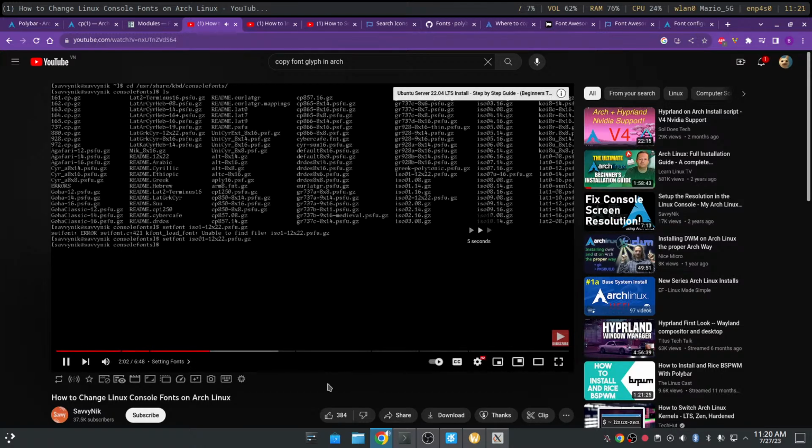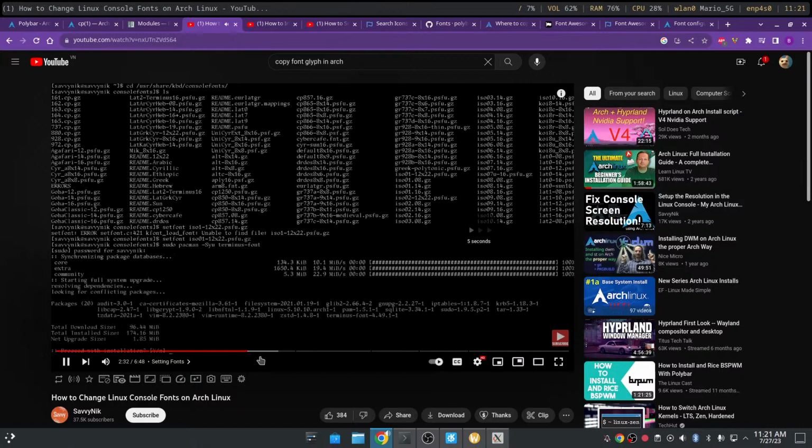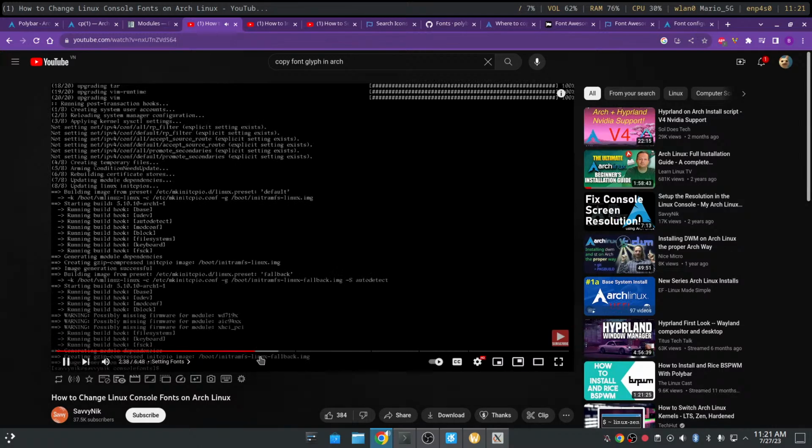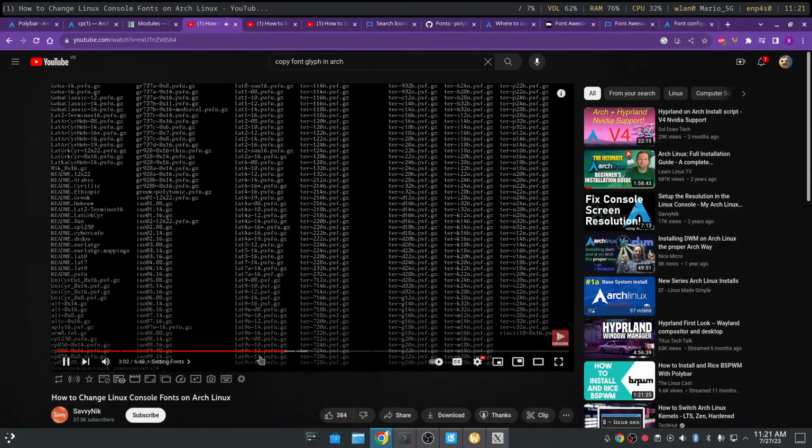You install Terminus here on Arch, so I can use it in my TTY and press whatever type of font that you like. Now I should see the console fonts directory. To the right hand side of the screen, I see a bunch of fonts with ter, which is just saying terminal.